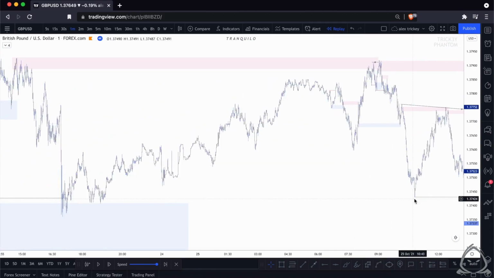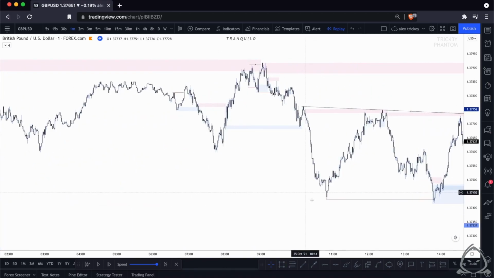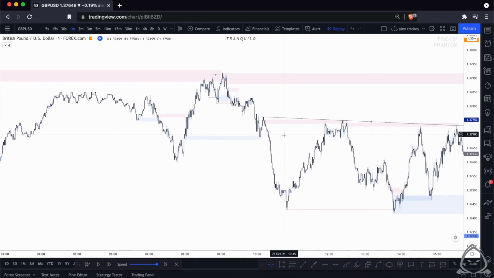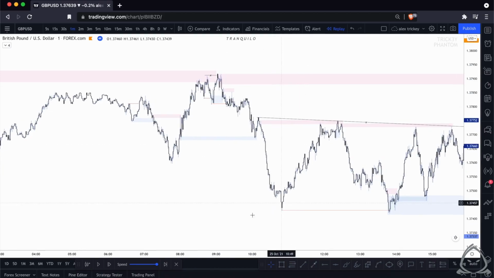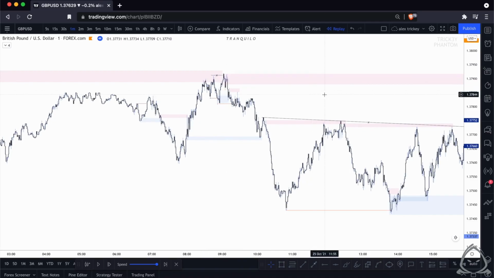And then this is where we actually fail to breach the low, right? We start respecting these levels to the left, which is fine. And yeah, we start coming back up. But the main thing is supply is still holding. So although we're failing to breach the low, we can't say for sure that this is going to be a weak high just yet. Because supply is still holding at this point, we can continue reacting to supplies and then continue the bearish trend. Once supply actually fails, then we can say, okay, potentially this is a weak high now.